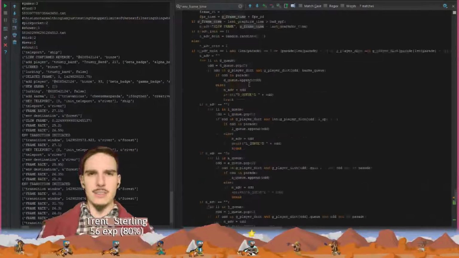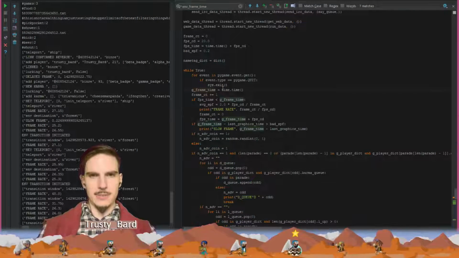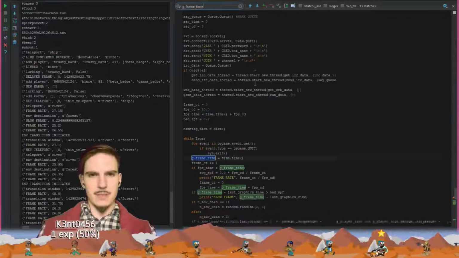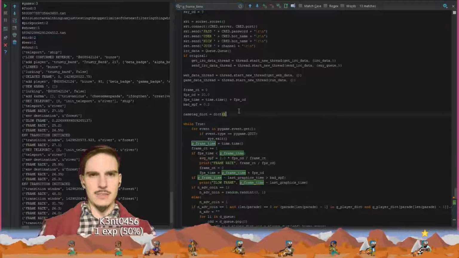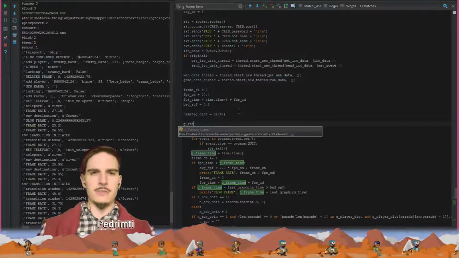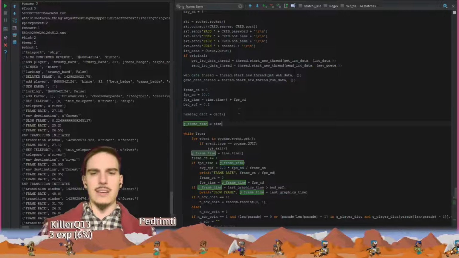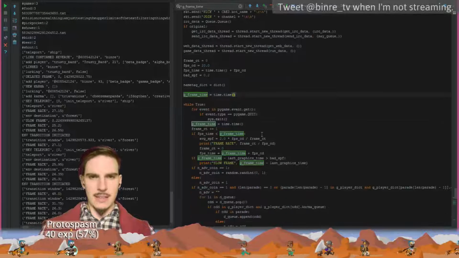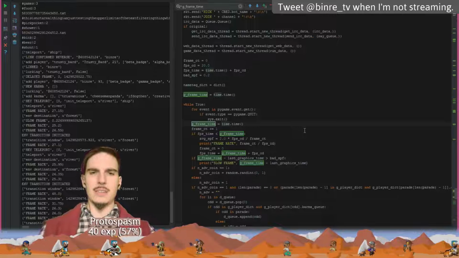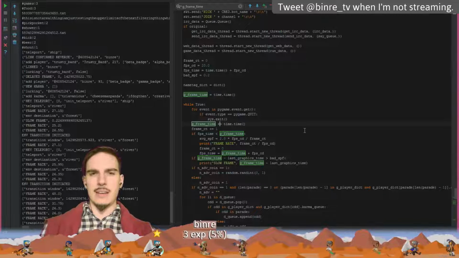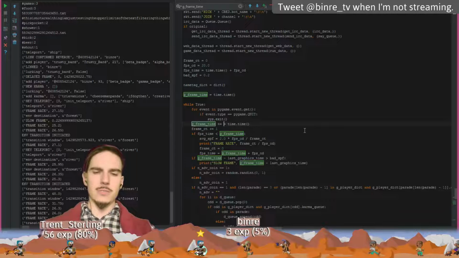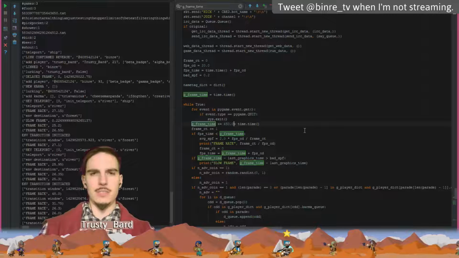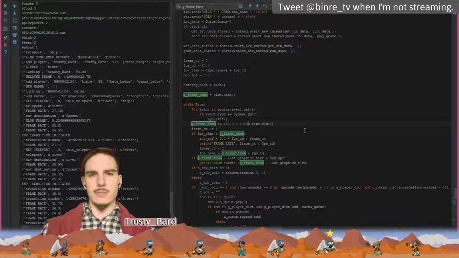That's easier. So instead of saying G frame time equals time dot time, I'll say, wait, G frame time equals time dot time, and then instead of saying it equals time dot time, I'll say plus equals that same amount, right? 450.0 divided by 1920.